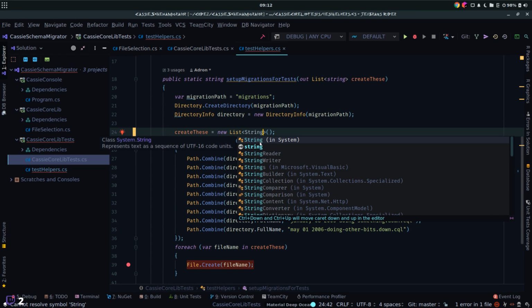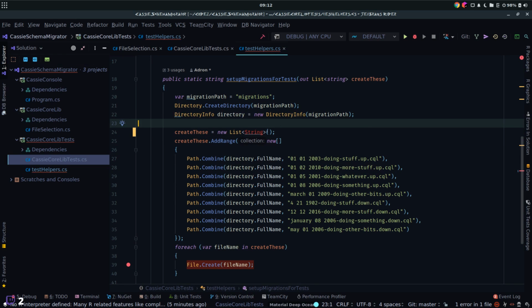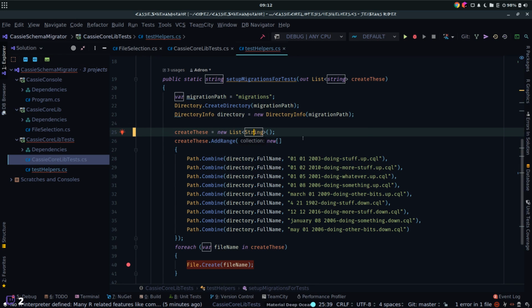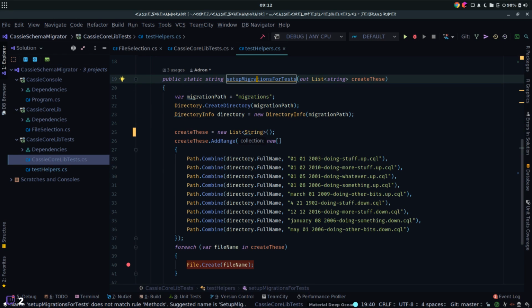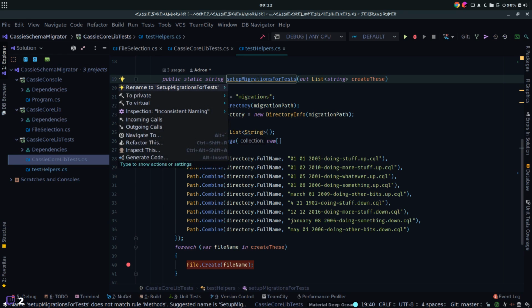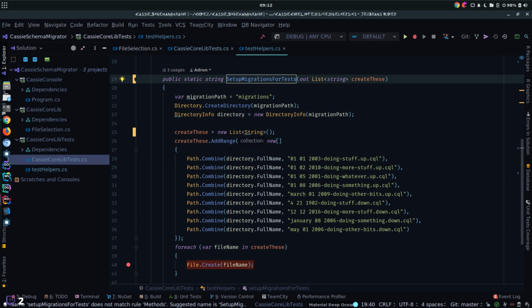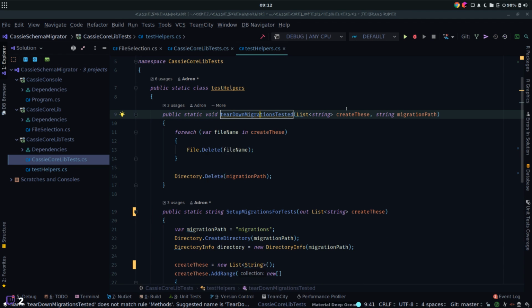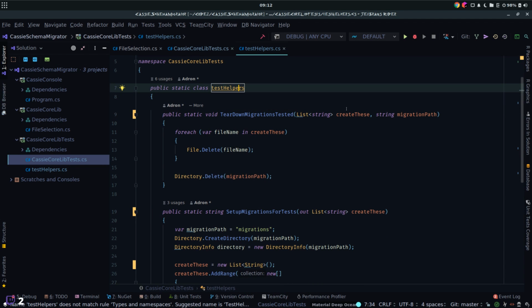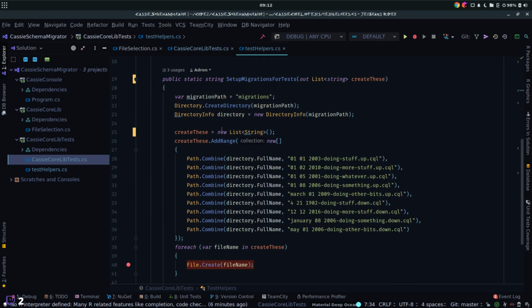So there's the system one with the uppercase, and then there's this other one, which is always kind of confusing exactly what everybody wants you to use, because it's not supposed to matter. So that method should be uppercase. Sure, let's rename that. Is the other one that way? Yep. Alright, there we go.